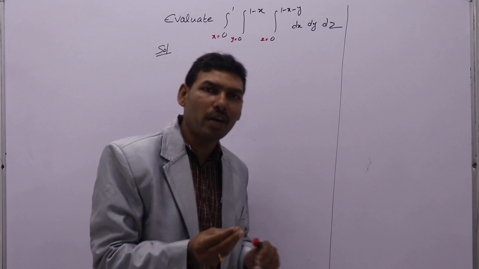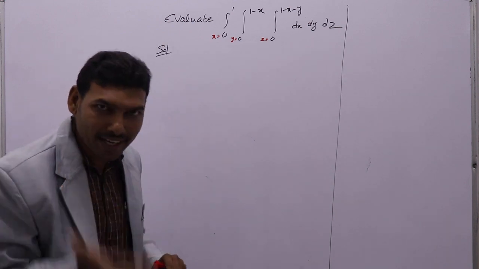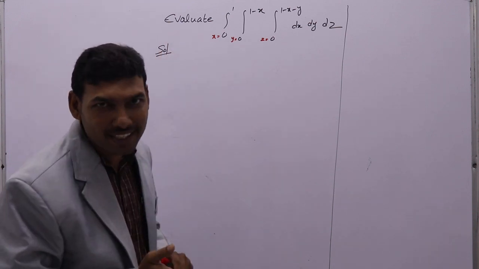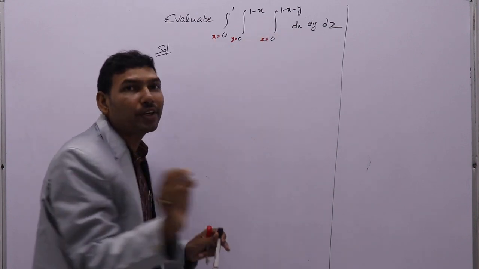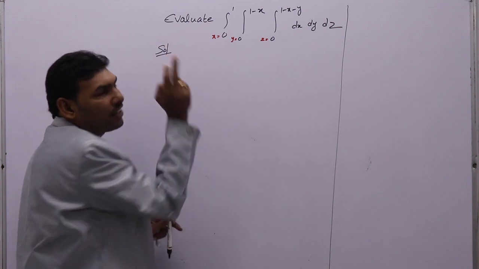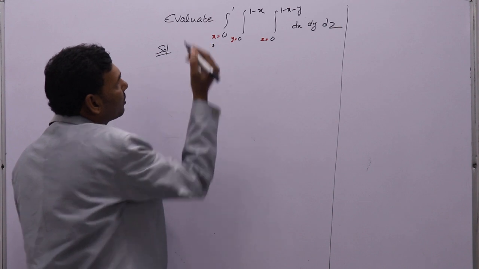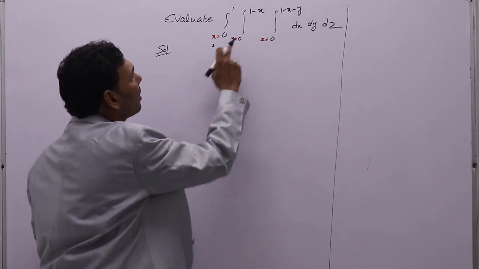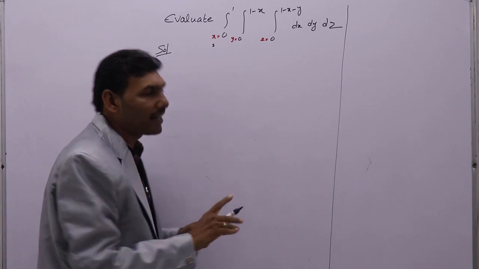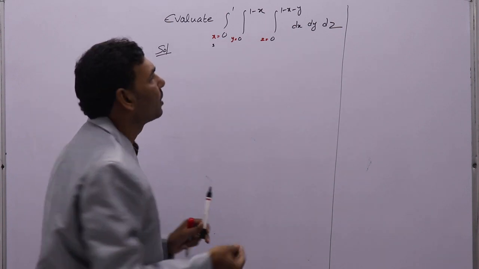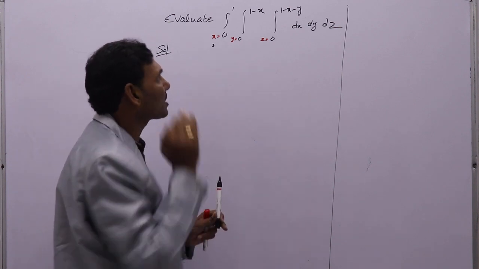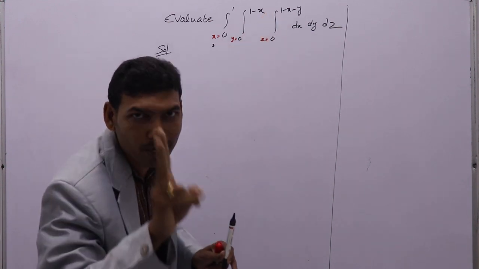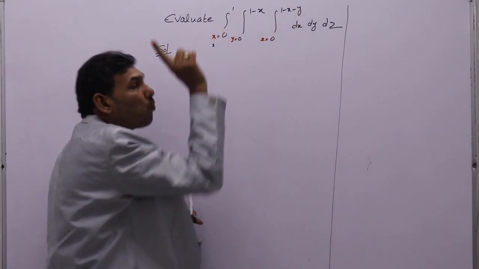The small hint I am saying now also: integrate at the end with respect to one variable which has constant limits. Now which variable has constant limits? X variable. So with respect to x, we need to do at the end, this is 3. If you give 1, 2, 3, this will be 3, third order, last. Next coming to the remaining 2. Now z has limits in terms of x, y has limits in terms of x. Here also we have one shortcut to identify which one we need to do first. Which variable has limits in terms of more variables? Count the number of variables. Z has limits in terms of 2 variables, x and y. Y has limits in terms of 1 variable, that is x.